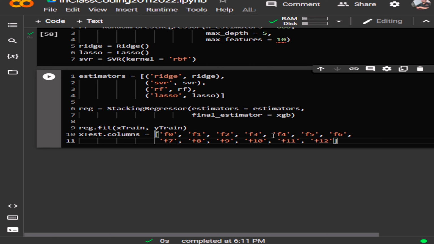So 1, 2, 3, 4, 5, 6, 7, 13. All right. So all the 13 column names have been defined.